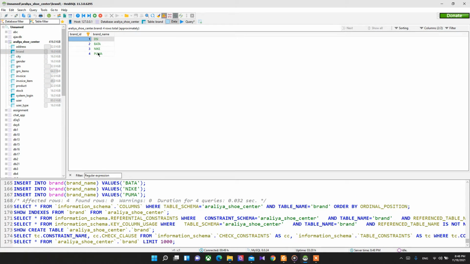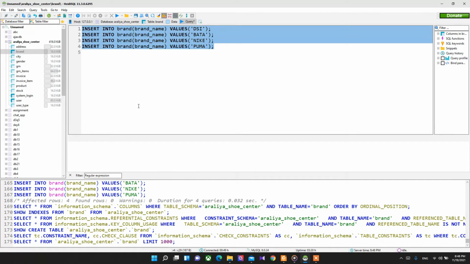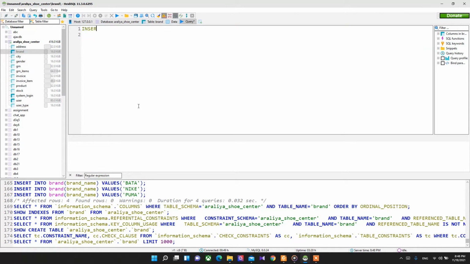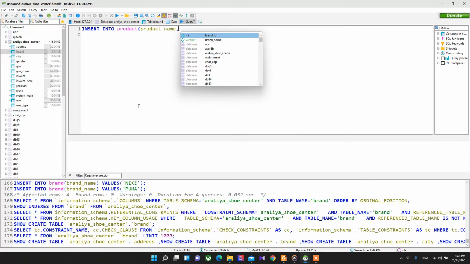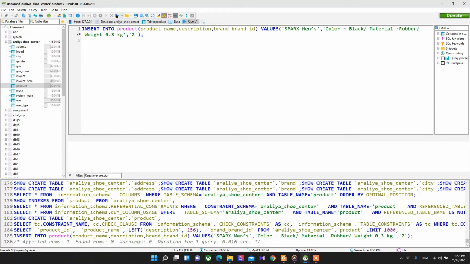When we look at the brand table, the data is already added, and the second table is the product table. I'm going to add the insert query. This is the first query, so I'm going to execute it.